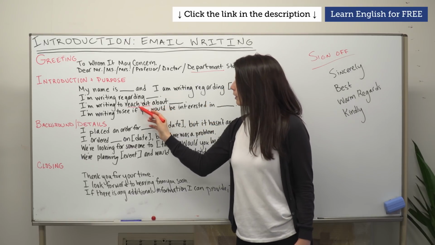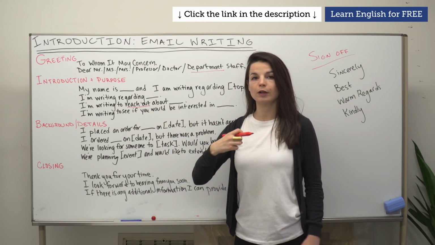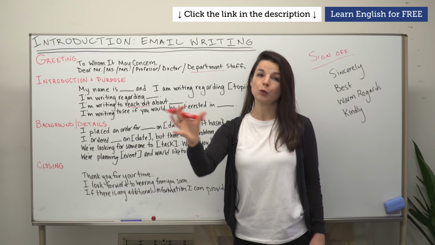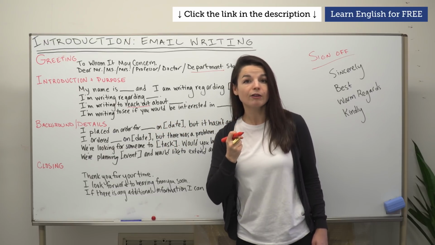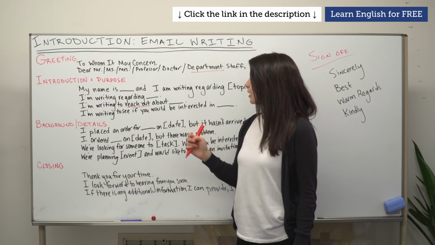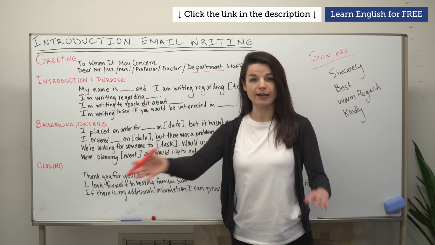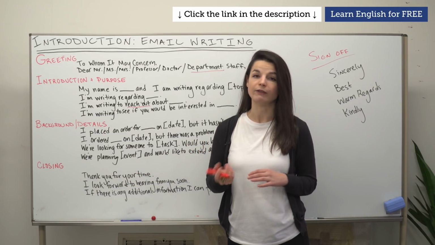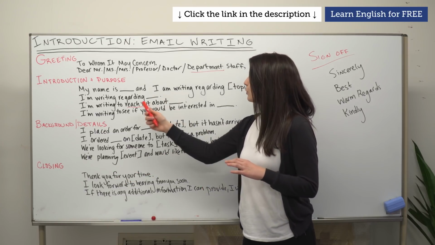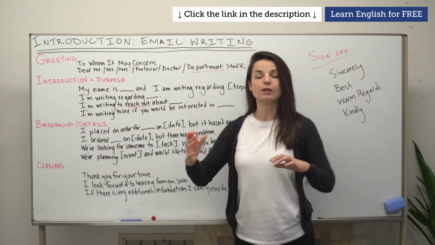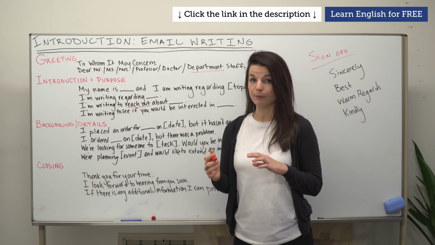So reach out, though, this implies you're maybe introducing something or you want someone to do something for you. So I'm writing to reach out about a new event I'm planning. So maybe you're trying to gather support for a new event, for example. So to reach out, you're introducing something, you might be asking for help for something.